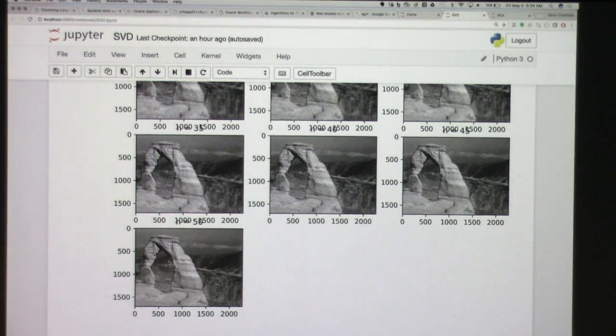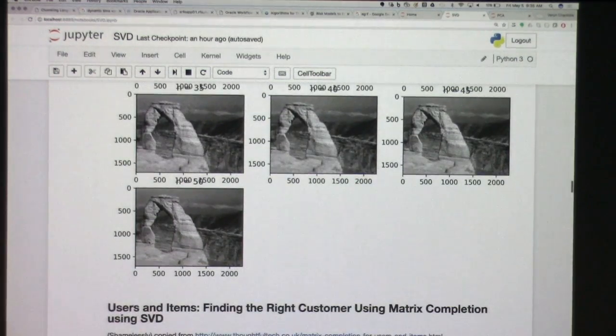So this one looks at only 50 singular vectors, right? But when you recreate the image, it looks very much similar to the original image. So this gives you a pretty good image compression method, right? And the size is also very easy to compute. So the size of this will be the number of rows times 50, plus 50 singular values, plus the number of columns times 50. So it's linear in the size rather than quadratic, which was the case in the original image. All right? Any questions? Yes.